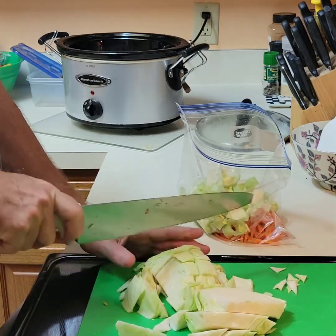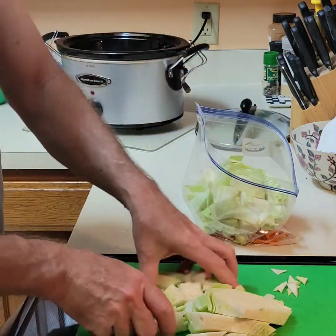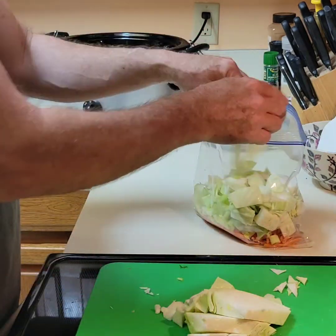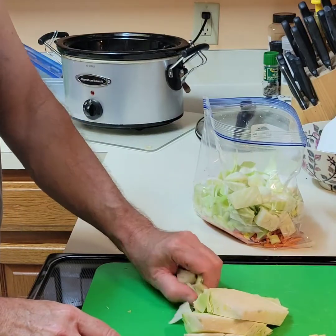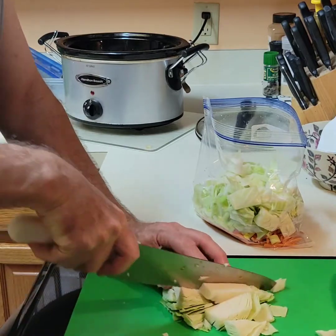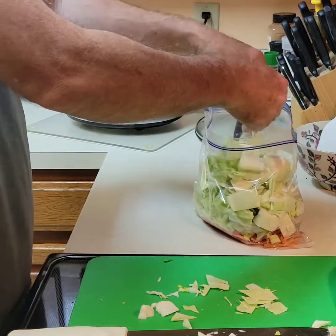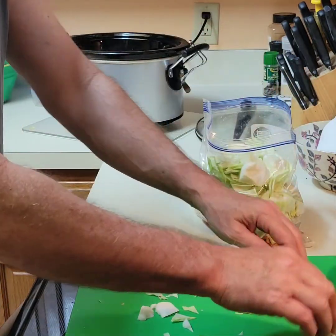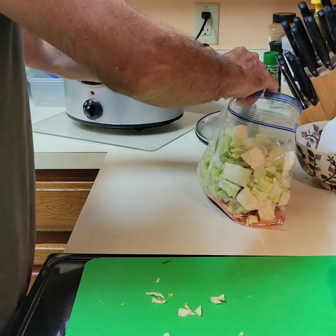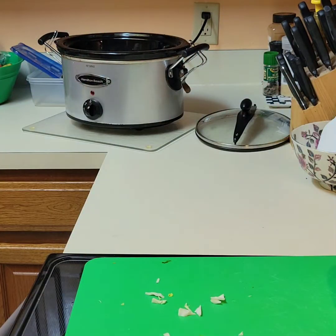The second batch won't have the onion and the tomatoes because I'm going to use them all right now and I'll just buy them again fresh. I always blend this — that's the only way I do it now. The entire diet is blended. There's the carrots, the celery, and the cabbage for the next time — put that back in the freezer.